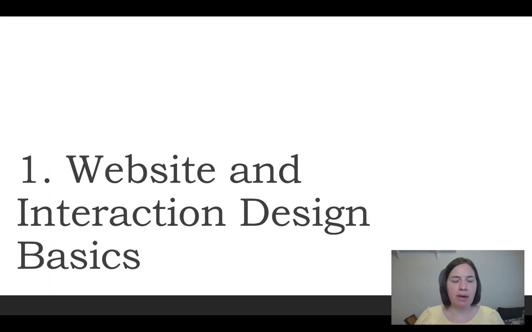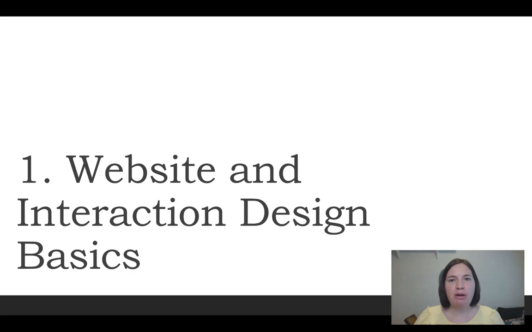So I want you to think about the design that we've talked about so far. We talked about designing instructional text, and we said things like left align long paragraphs of text, or use a conversational tone, or use bullet lists. And then we talked about visual design and graphics and color, and we said use complementary colors, or use colors that colorblind people can differentiate. So those are design principles. They give us suggestions as to what we can do to make effective designs.